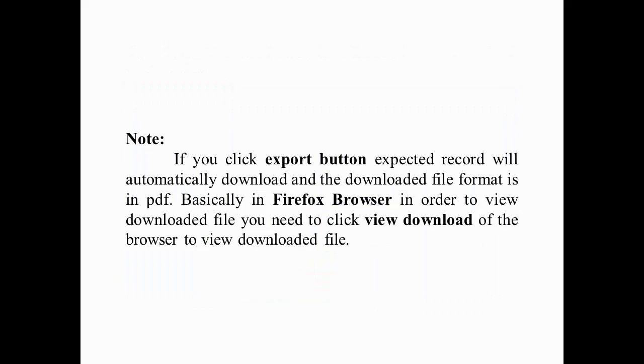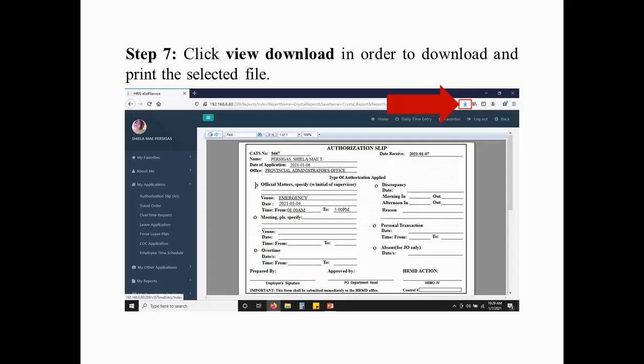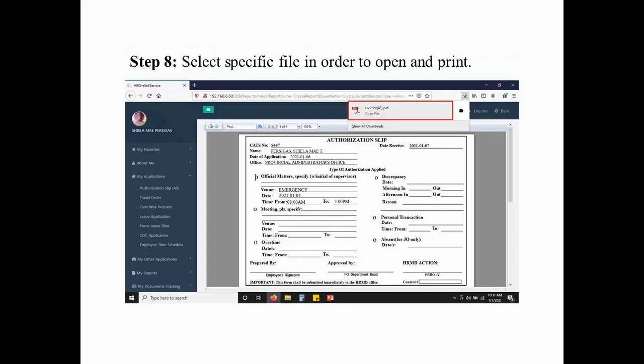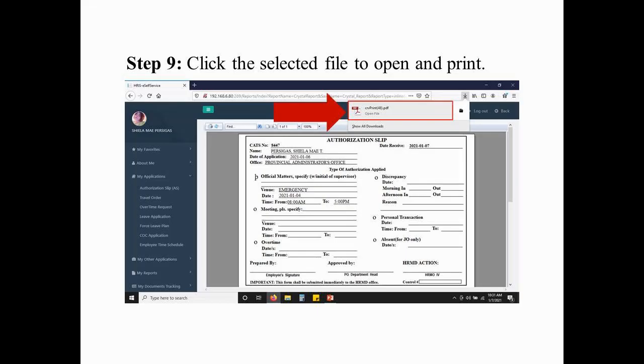Basically in Firefox browser, in order to view downloaded file, you need to click View Download of the browser to view downloaded file. Step 7. Click View Download in order to download and print the selected file. Step 8. Select specific file in order to open and print. Step 9.